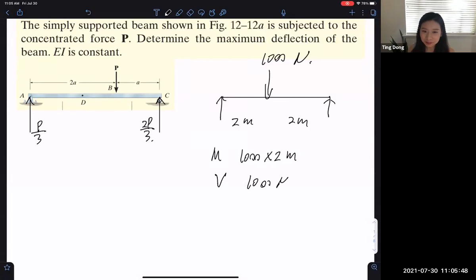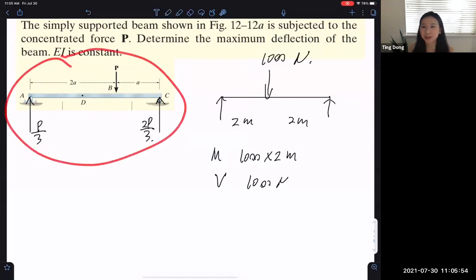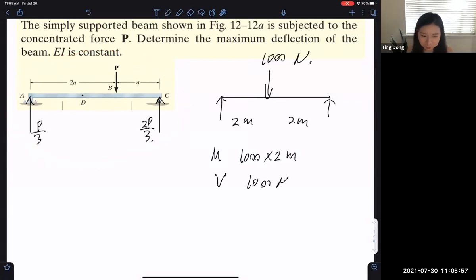If you are pretty confident about what you're doing here, you can skip steps. But if you're not, you need to follow the standard procedure: free body diagram, equilibrium equation, shear force diagram, bending moment diagram, to find out the actual maximum bending moment and maximum shear force. You cannot just say, oh, I feel this is correct, and write it directly, and then all the following steps are wrong. Of course, we don't propagate error, but as an engineer, we want to do every step in a very scientific way. We don't do things by feeling. We're not artists.